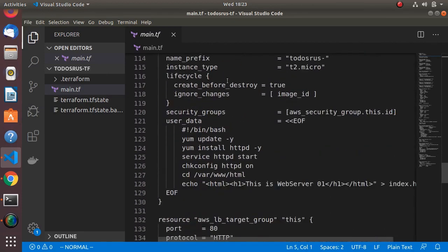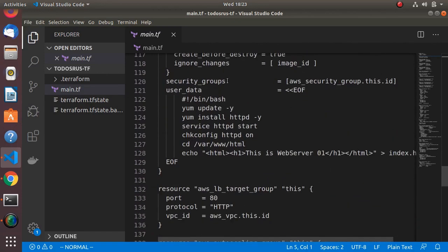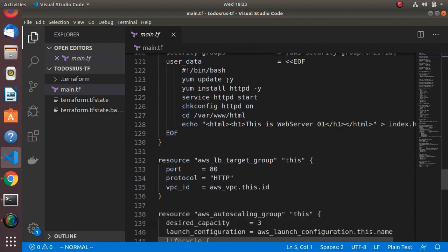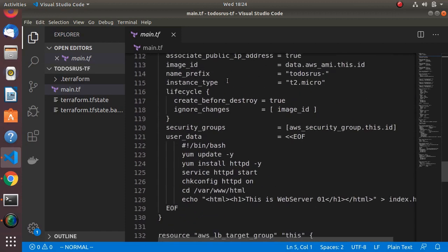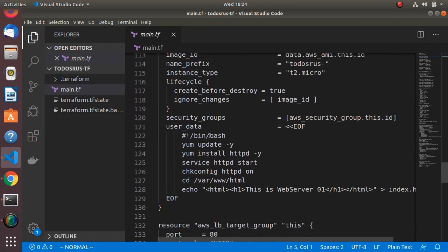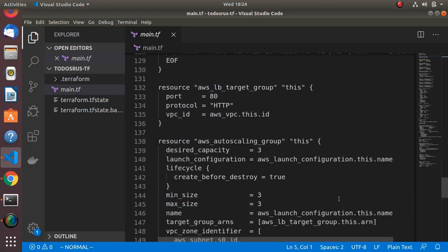These sections here are setting up the auto scaling group first, with a particular configuration. If you squint at this, you'll see that on these EC2 instances we're running some commands when they first start up to install Apache and load a web server 01 file on it.